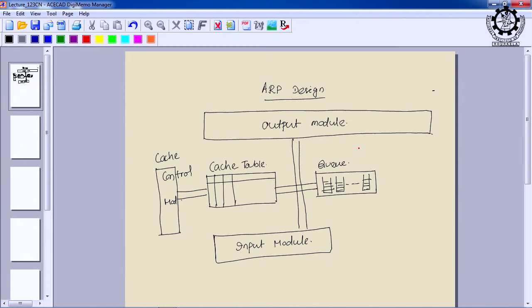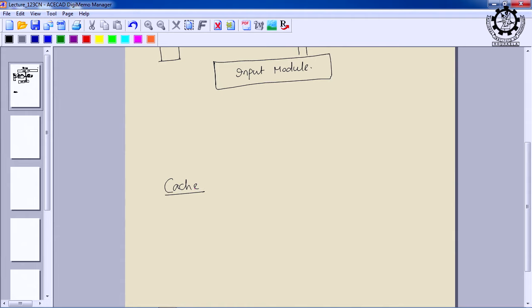Let us first describe the most important one, the cache table. What is the role of the cache table? Let us say sender A sends n number of packets to receiver B. Now when the first packet P1 is generated, you definitely need ARP to be processed, right?